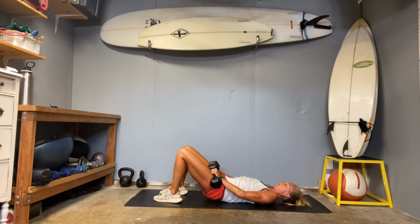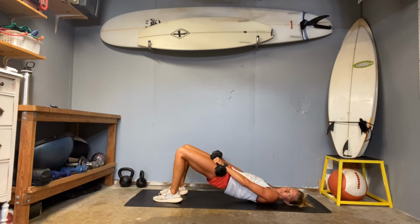Five to go. Squeeze in deep with those glutes. One, hold it up, hold it with the weights. Grab into those glutes. Shaking's good. Find flexion. Gonna hold 20 more seconds.